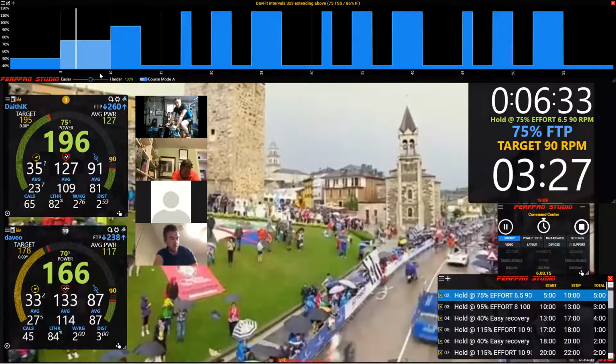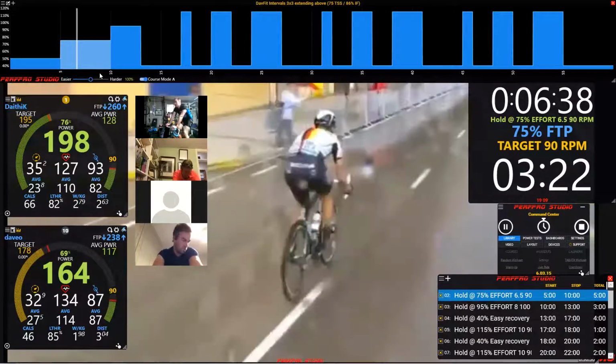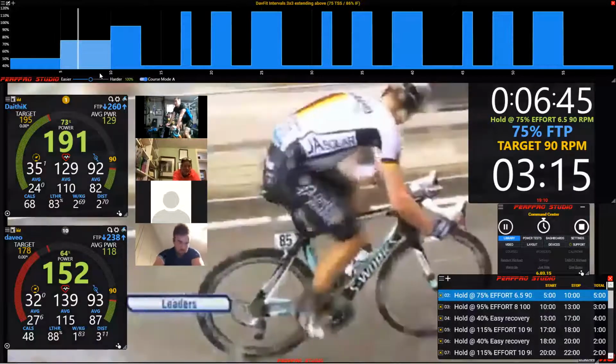Working nicely, getting nice and relaxed. Don't be in too hard a gear. Don't be pushing it too hard early on either. If you don't want to go to 75, don't worry. You're warming it up.